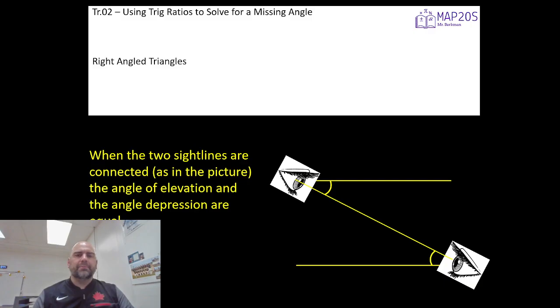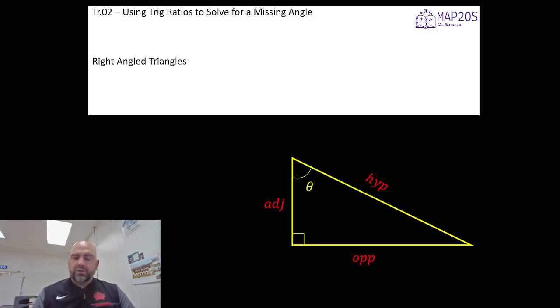And I'll go through an example in a little bit of how we can determine these angles and what these angles look like. All right, so let's now do some examples with right angle triangles and trying to figure out a measure. Like I mentioned in the previous lesson, I went over the tangent ratio and how we can use that to find the ratio, as well as how we can use the ratio to find the angle.